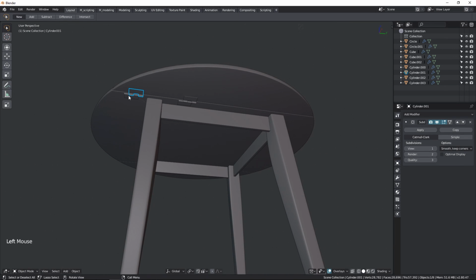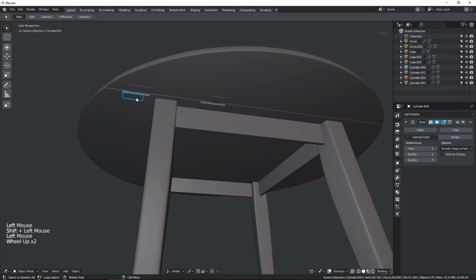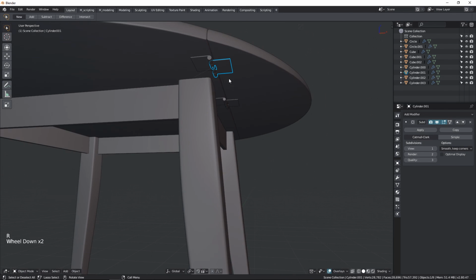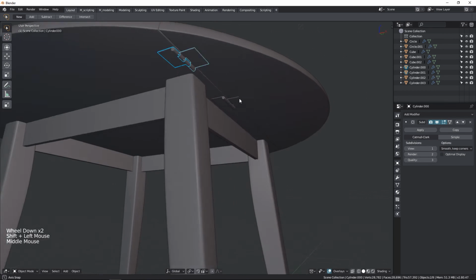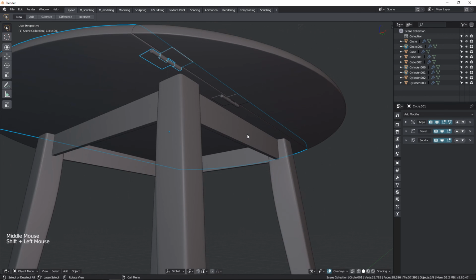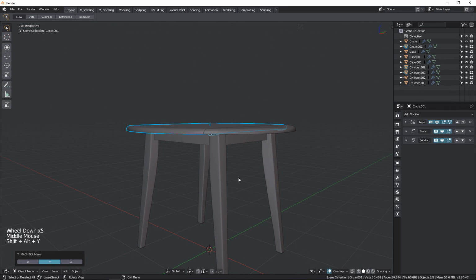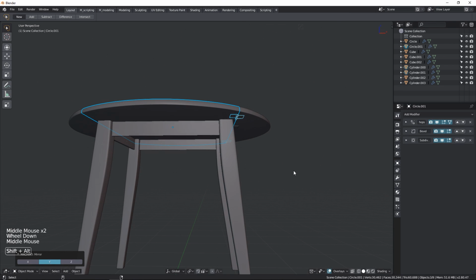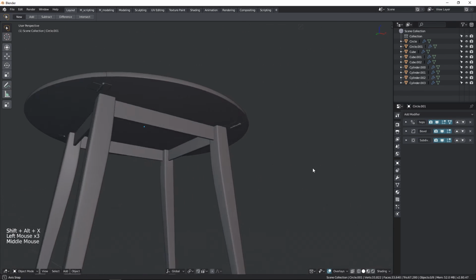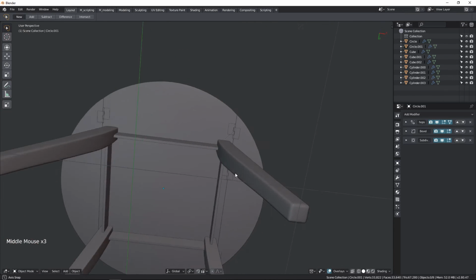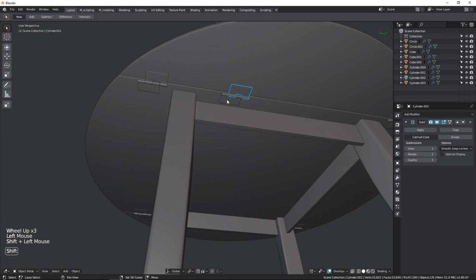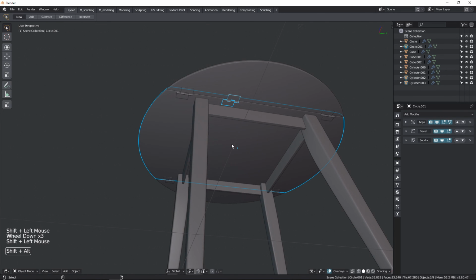We can take this, rotate Y just to make sure. Okay, so take both of these guys and mirror it across the Y here, and we should have that, and then we can mirror it across the X as well. And there we go, we've got our things happening, just not this one. Needs to be mirrored as well. Shift Alt X, Shift Alt Y.